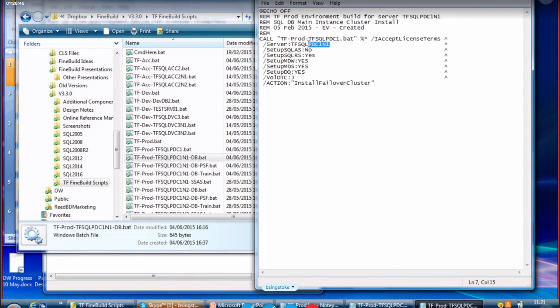This would be to install SQL FineBuild on that server, and this at the lower level has the list of things that we want to do on that particular server. And then again, you see the server file calls the role file, which calls the site level defaults, and the site level defaults call FineBuild.